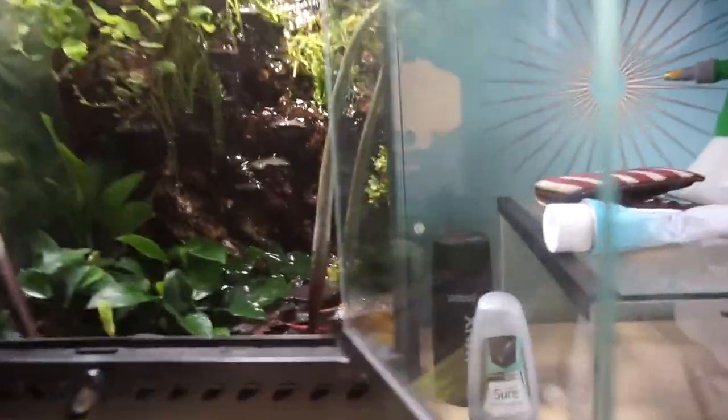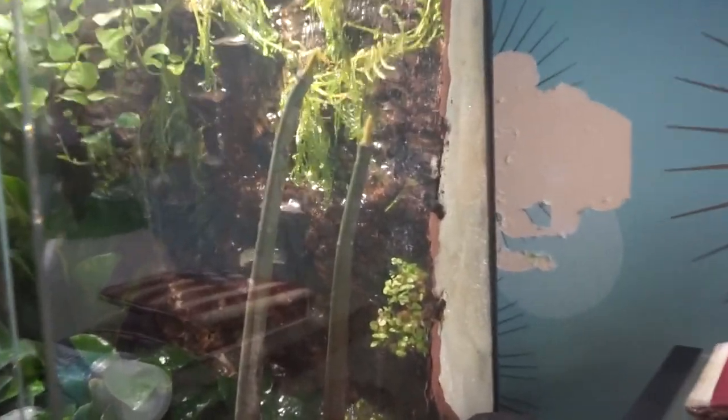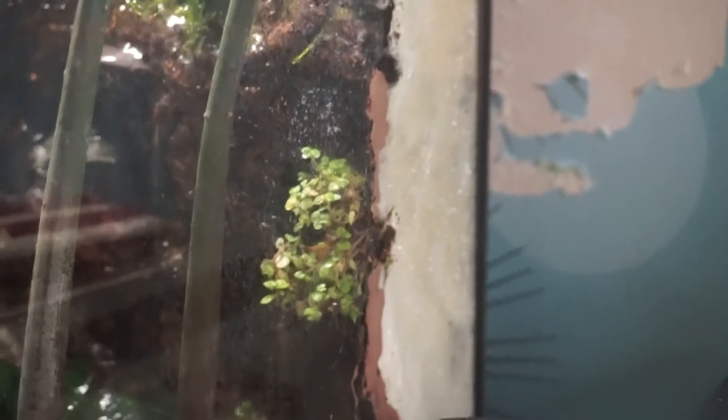So I did the background myself. It was my first time, so let's be honest, it's not going to be the best. Basically, I put cork where this plant is here, another piece of cork here and another piece of cork there. And then I used expanding foam to glue it all in place and make a nice little background. And then I used silicone, which you can see a bit of it here. Siliconed the expanding foam and put coco fiber on top so it all sticks, and it makes like a dirt background.